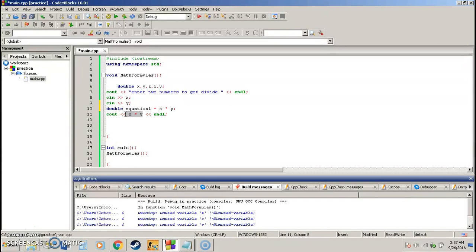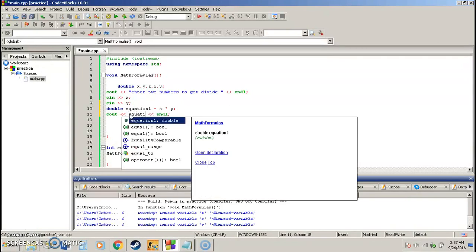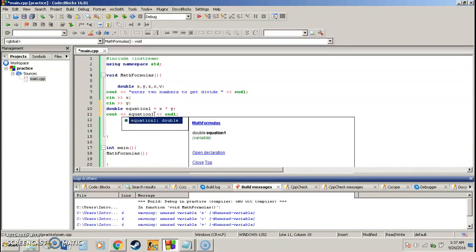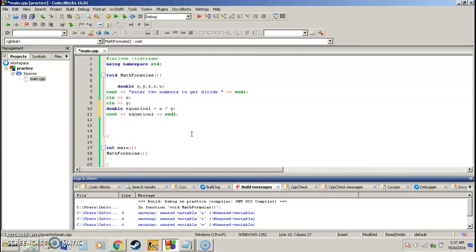And then when I go to output, I can just say I want to use equation 1, because equation 1 will multiply x times y. Well, if I don't want to multiply, I can just use equation 2, which is going to take x and just divide it by y. So I can just say, okay, and now I want to use equation 2, because equation 2 does division.